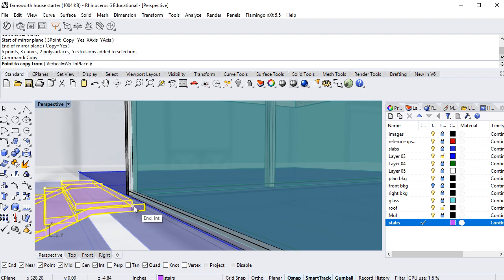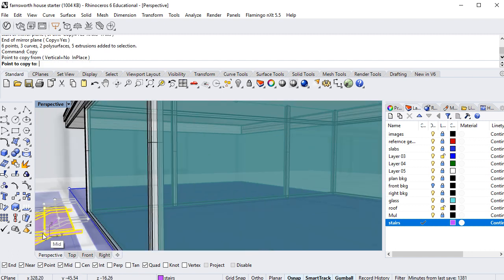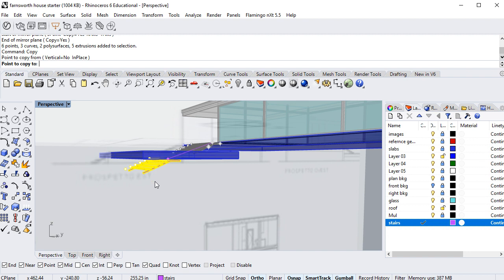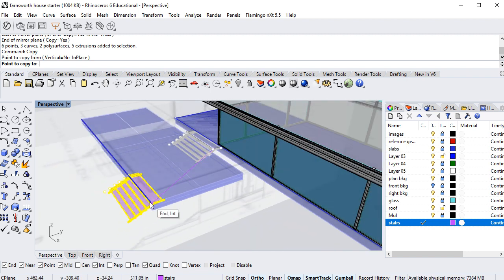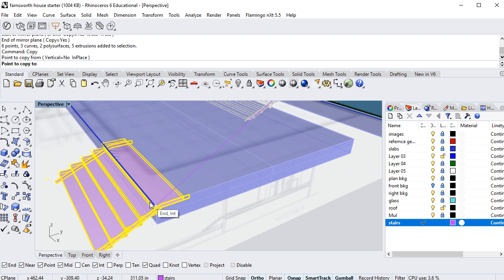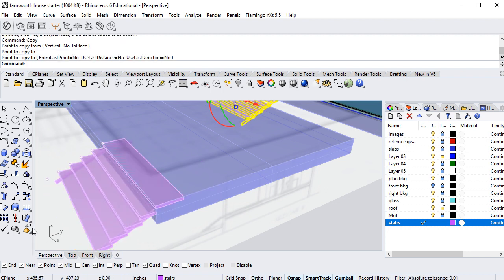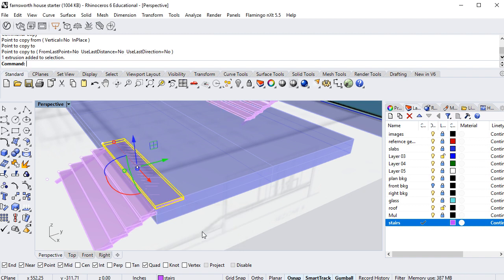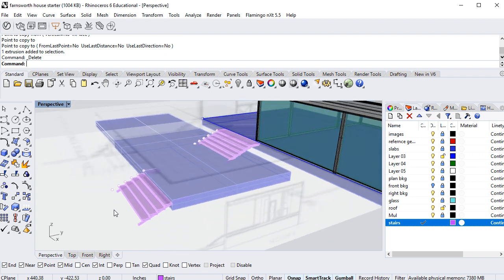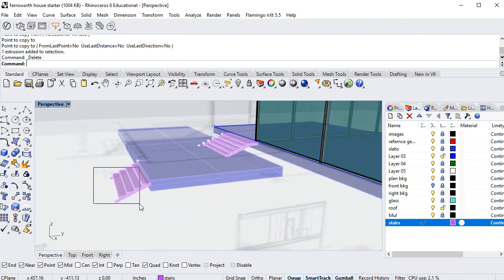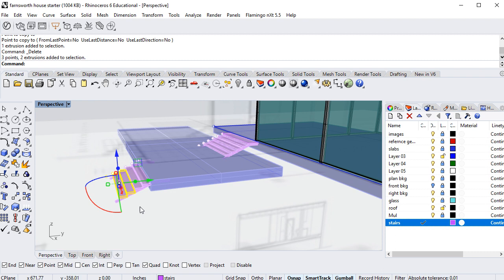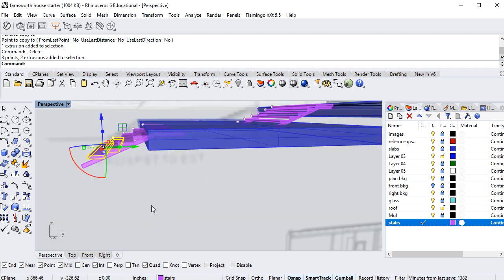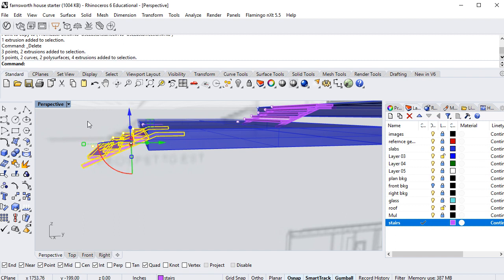Copy. I'm just going to grab it right there and move it back. I know it belongs on this slab somewhere, so I'm just going to snap it right to the top. Click, and hit escape. Now I know that that extrusion is not going to belong in there. So I'm going to select all of those, everything purple. Oops. Let's try that again. Try a crossing window from the opposite direction. There we go. And I'm going to group those objects.